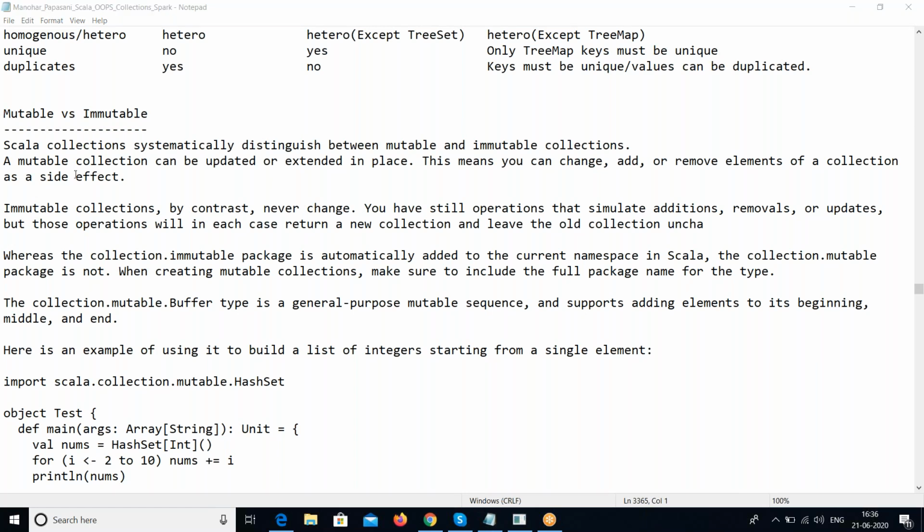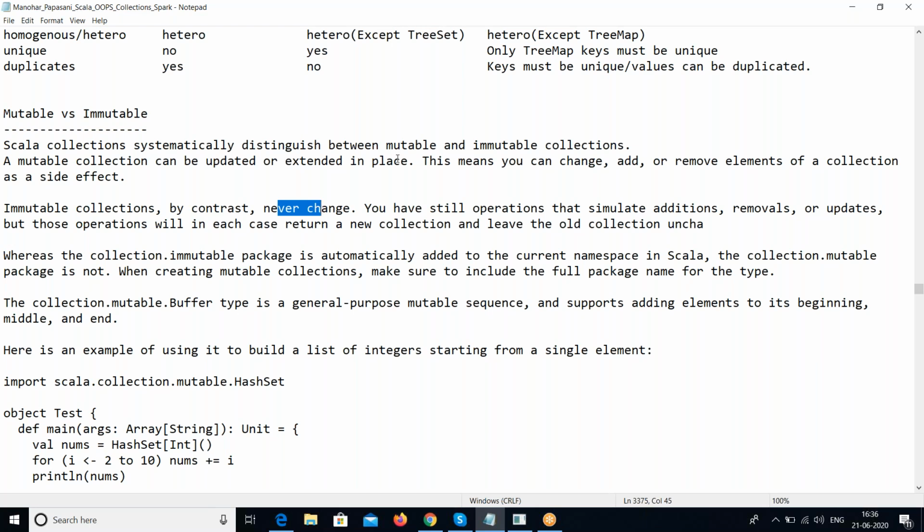See here: a mutable collection can be updated or extended in place. And in contrast to that, immutable collections by contrast never change. This is the basic behavior.